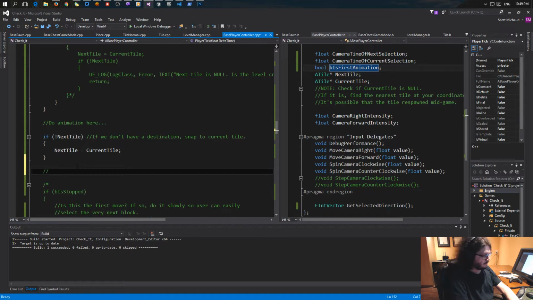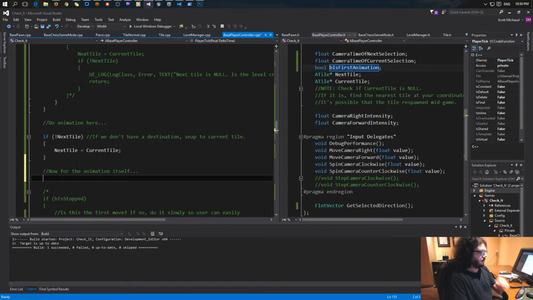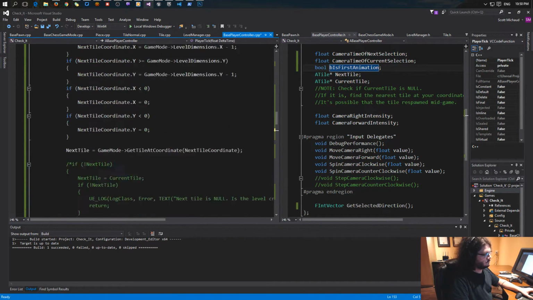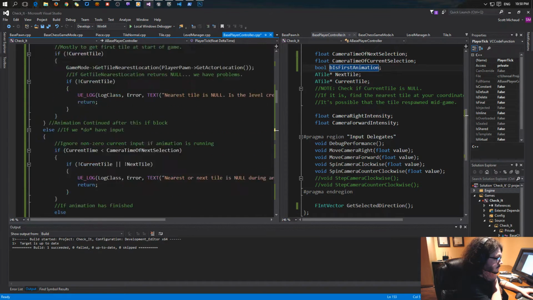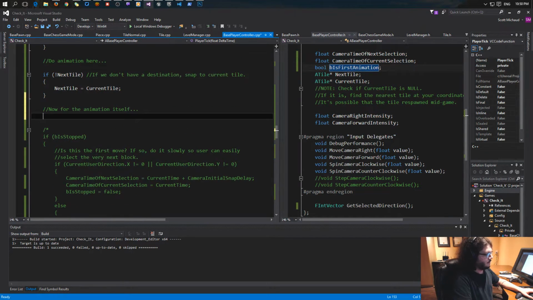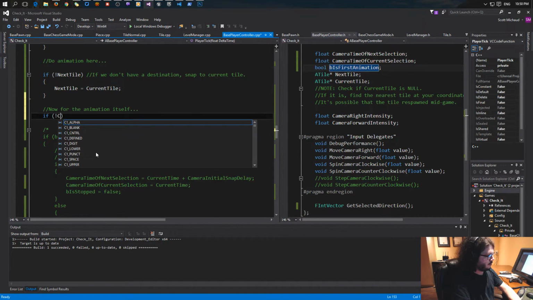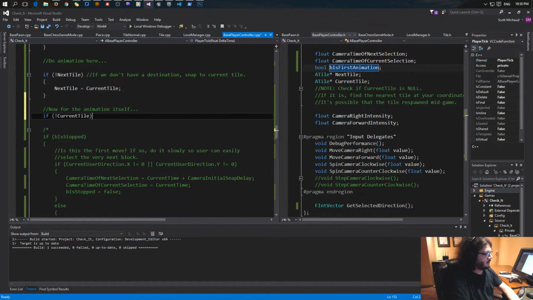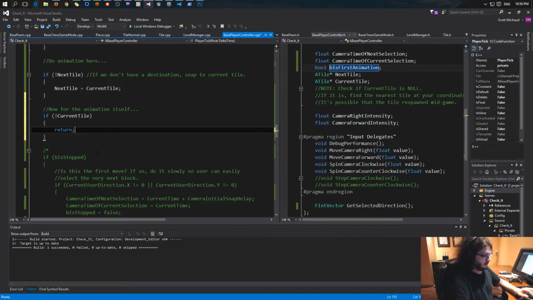Now the animation. At this point, if not current tile, return. At this point, we've done all our validation we could.